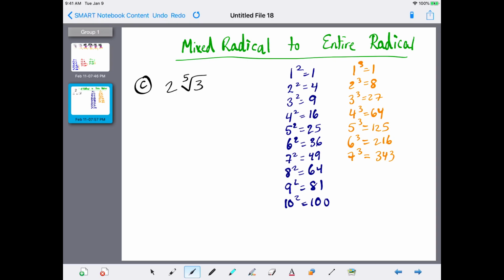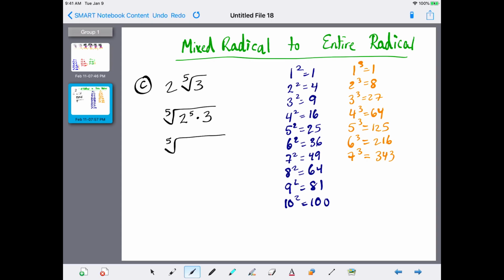All right, so this next one, and again, at any point before we start an example, I encourage you to stop the video and try it on your own to see if you can get it before I show you how to do it. So in this one we have 2 multiplied by the 5th root of 3. So again, to move that 2 in, whatever's in the index, that's the exponent that goes with the number on the outside to bring it back in. So we'll just have the 5th root of 2 to the 5 multiplied by 3.